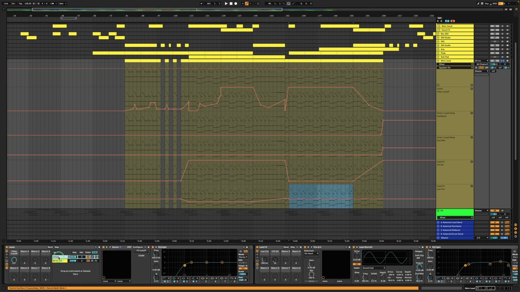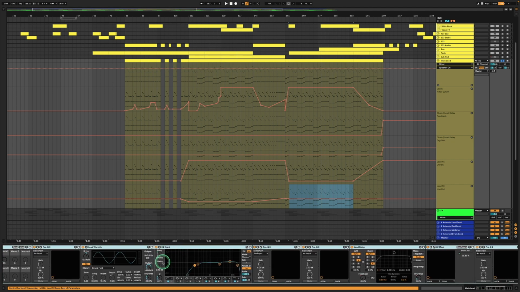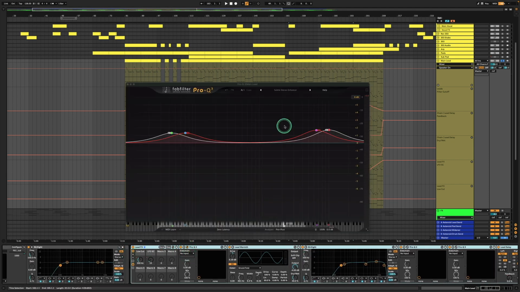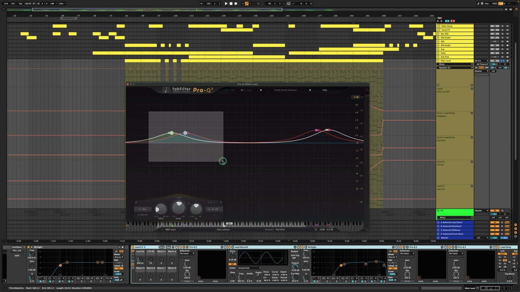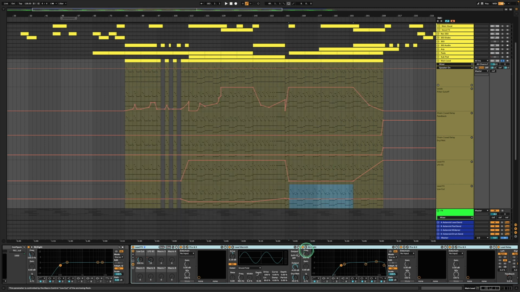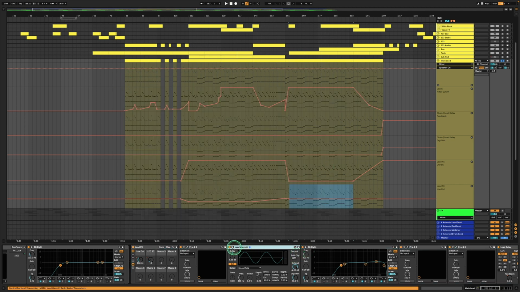So to go through the processing of each, I've just got a low cut EQ on both layers. Then outside of the rack, I've got a subtle stereo enhancer in Pro Q3. I know what you're thinking: why are you boosting the left and right signal on the low end? It doesn't make sense as it is. But of course, we've got the low cut afterwards, so that's negligible anyway. So you can even just turn those off if you wanted to. It's just to give a little bit more spaciousness to the highs.